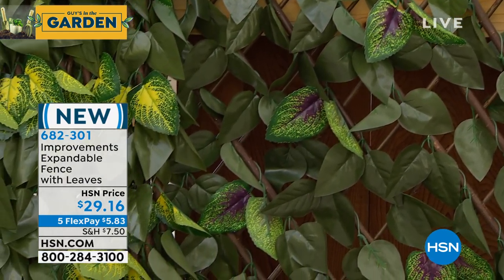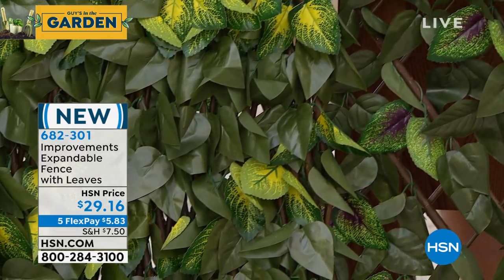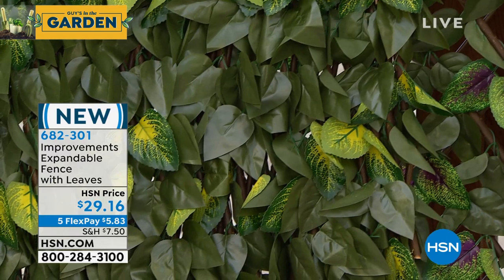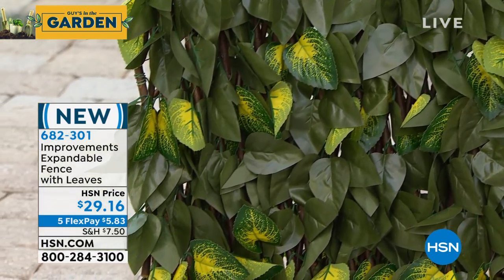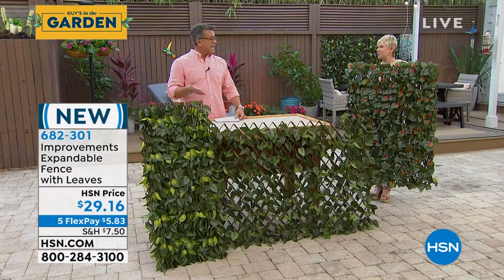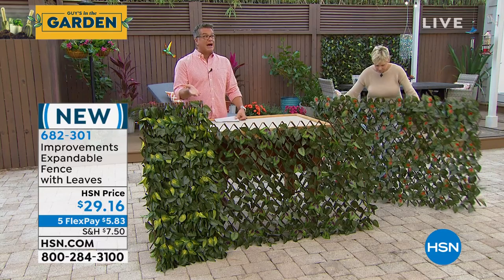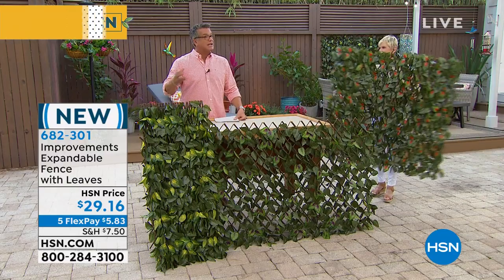even if it's just to beautify your garbage area. Maybe you've got a mulch pile and it's not the most attractive thing. I mean, think about it. It could be, as we said, a construction area, and you just want to block it off. Somebody's working on your deck and you just want to hide it, whatever it is. Remember that it will shrink down to almost nothing, to about a foot and a half. And you could store this in off season if you're moving and you want to take it with you.